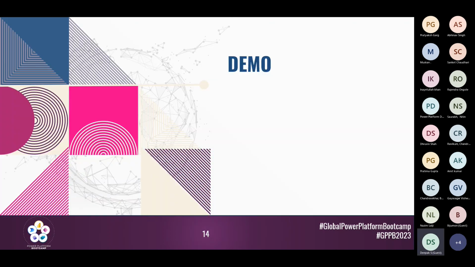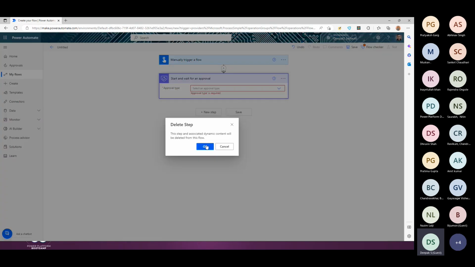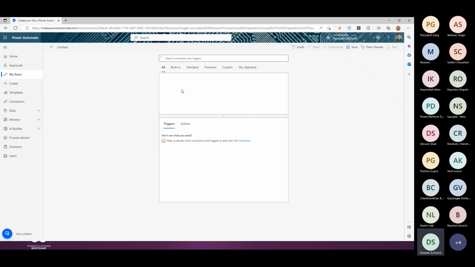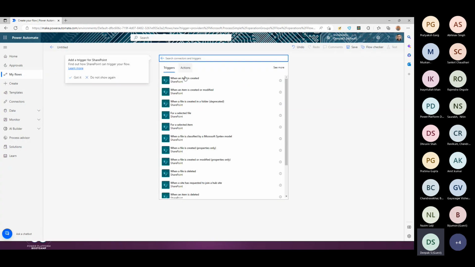Quickly now go back to the flow, and then we will create some flow and then see how we can use those different scenarios. Okay. So here I'm going to actually delete all of this because we need to create the trigger. Okay, so the first flow we will see a simple flow where we're going to just see how these actions work. Okay, so what I'm going to do, I'm going to search for SharePoint trigger when a file is created.